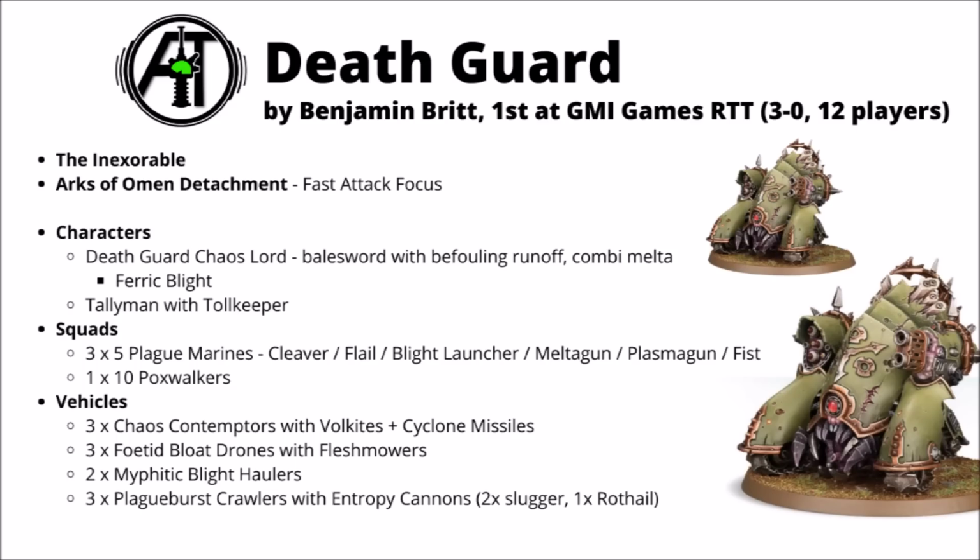This one's an Inexorable Plague Company list, and it's got a focus on the fast attack. The Inexorable is the one that has the debuff to charge stratagem, plus they get the Ferric Blight traits, which means that you can potentially have the rest of your army be shooting an enemy unit and get extra AP against them. The list is very heavy on the Demon Engine and Death Guard firepower.